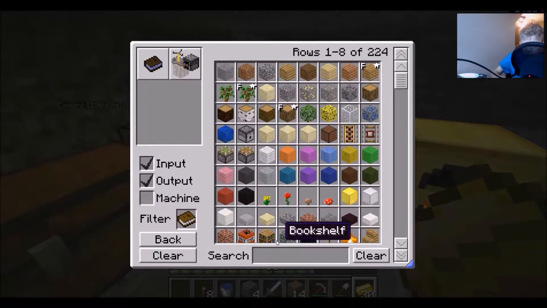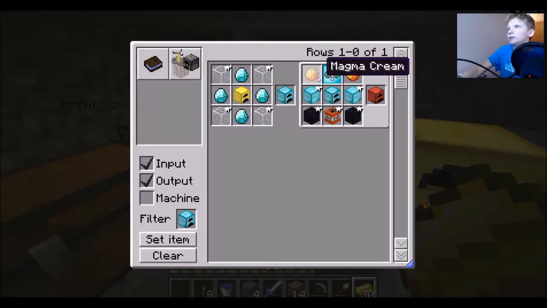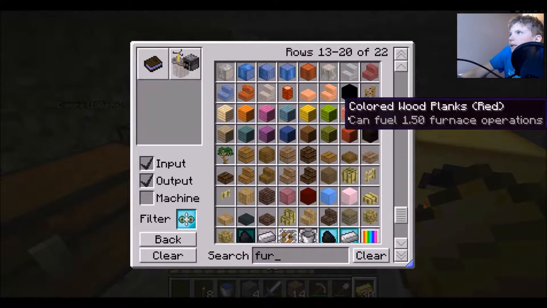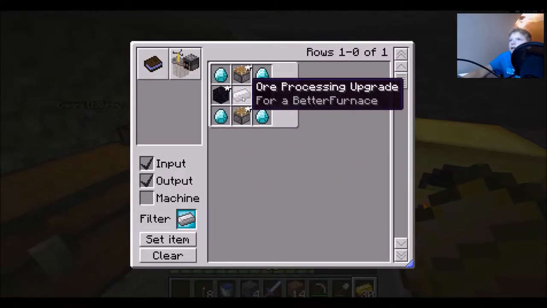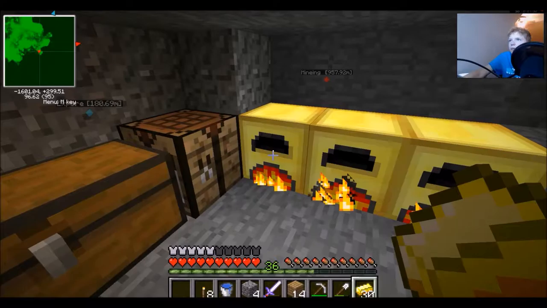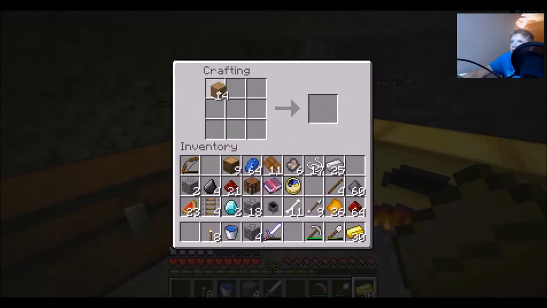Let's go in here and see what furnace upgrades we can get. Oh, we can get a diamond furnace. No, we can't get a diamond furnace. Ender heap. See, I want to see, like, efficient. Oh, that's going to be expensive. Expensive again. For a better furnace or processing. I think we can make that. A piston. How do we make a piston? Oh, yeah, we can make that easy peasy. Okay, so it's like that.